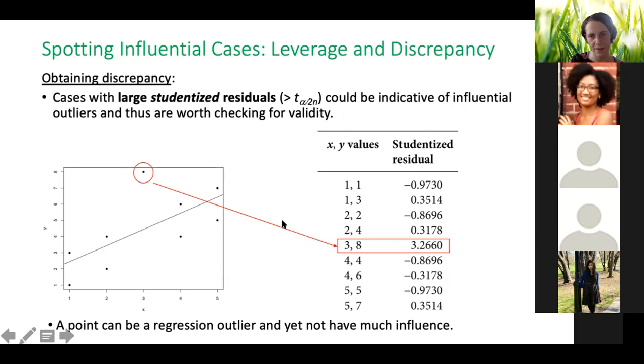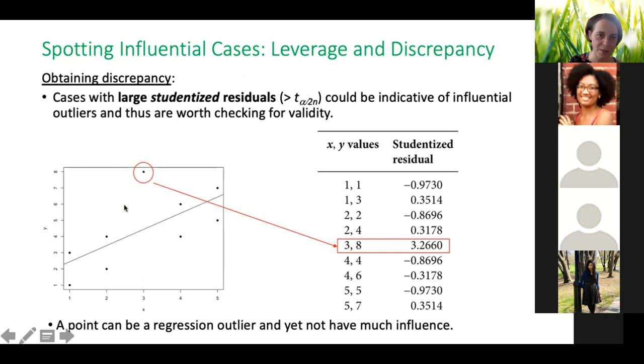So these are just cases that we are looking at. Here for this example, we have this value that has a large studentized residual, and here I'm talking about an externally studentized residual. That means if we were to remove that data point from the regression function, then that would dramatically change the model. We can see that here, right? The corresponding value is really high, and so we want to check that.